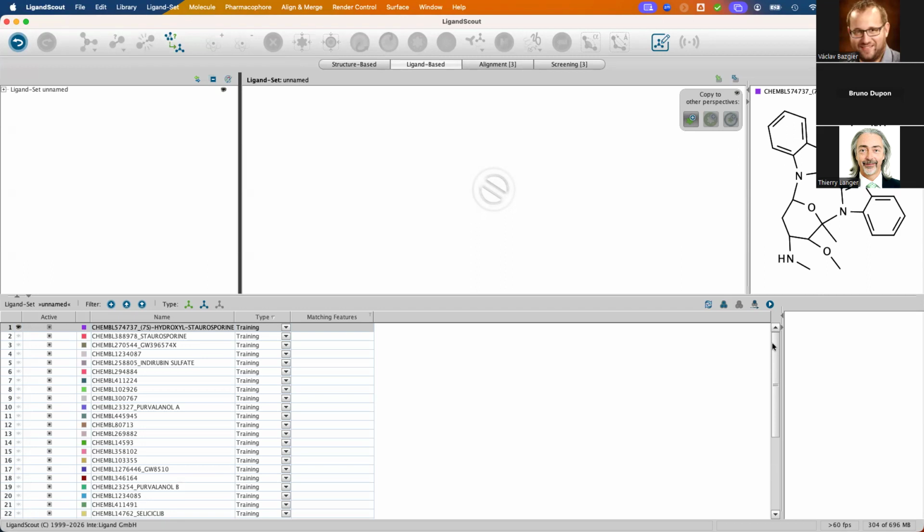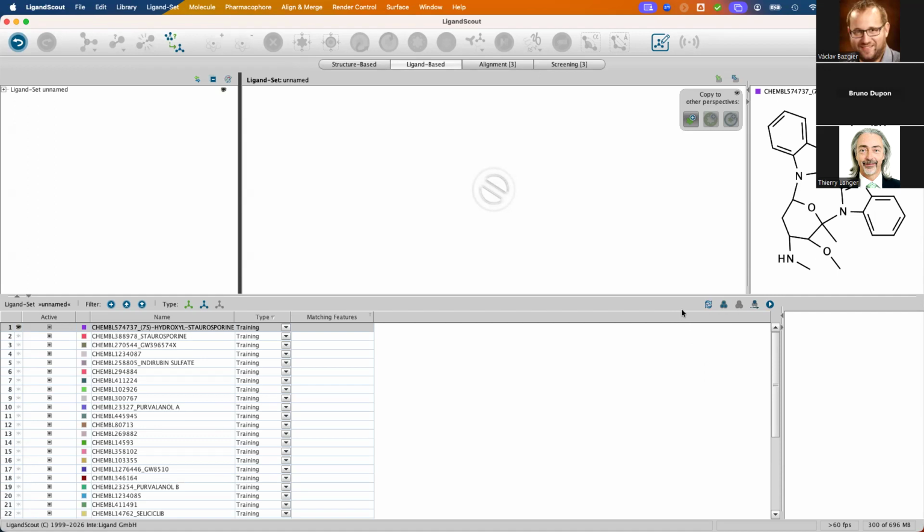So the first thing that we need to do for ligand-based modeling is generate 3D structures and conformations, right? We need to make conformation analysis. And to make it easy for you, in LigandScout we have these little buttons, 1, 2, 3, 4, 5 buttons that you can press one after the other.